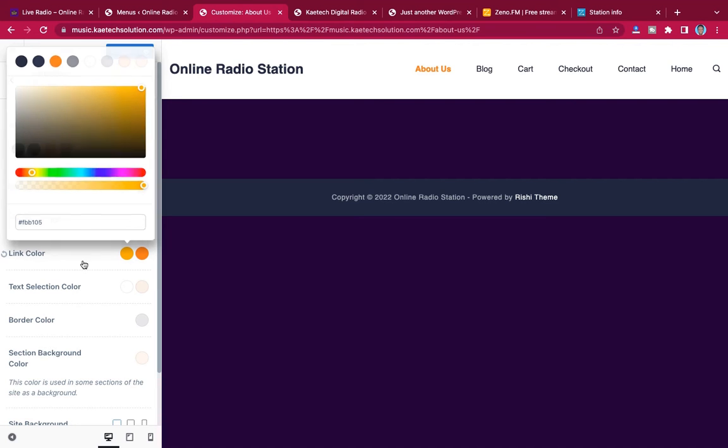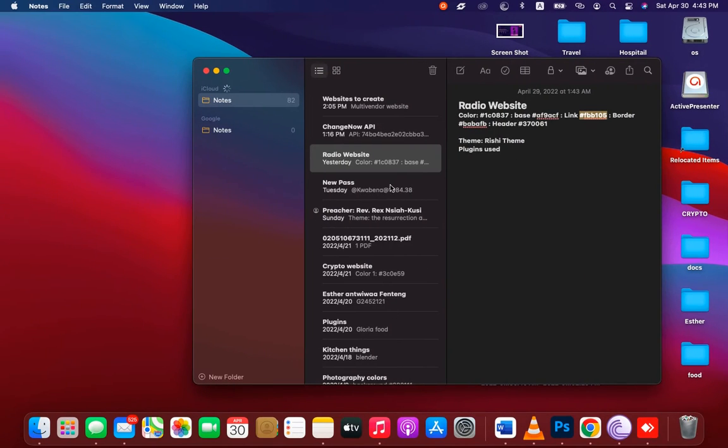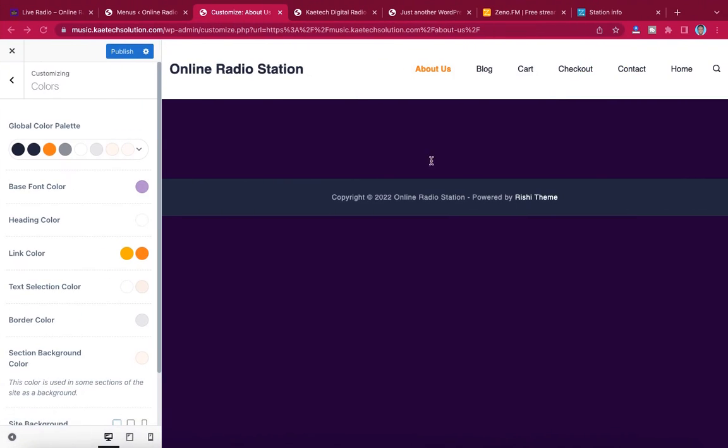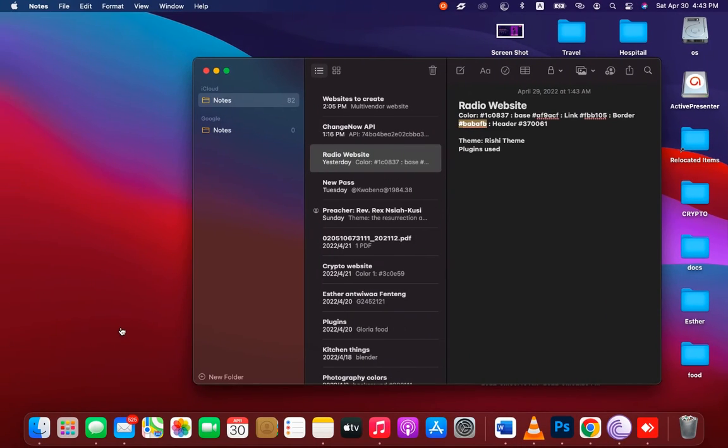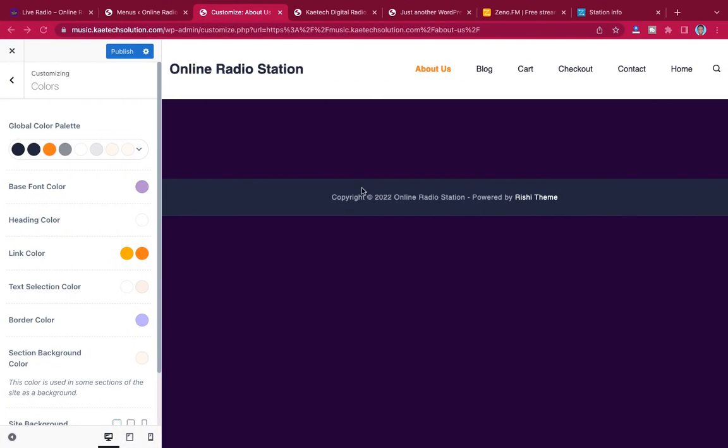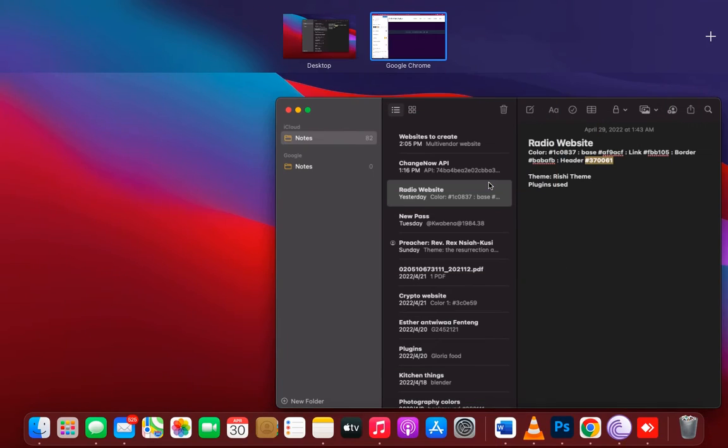It is also this one. And then the border color. We copy it. Where is the border color? This one over here. I paste it over here. And then the header, this is the header color.